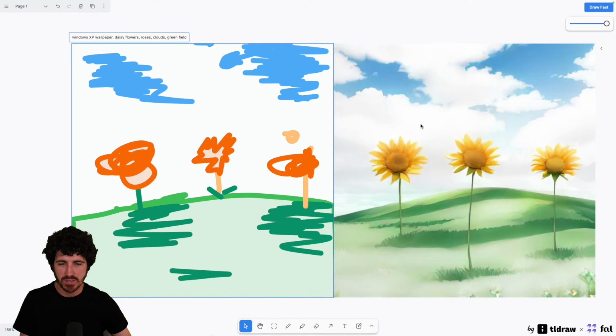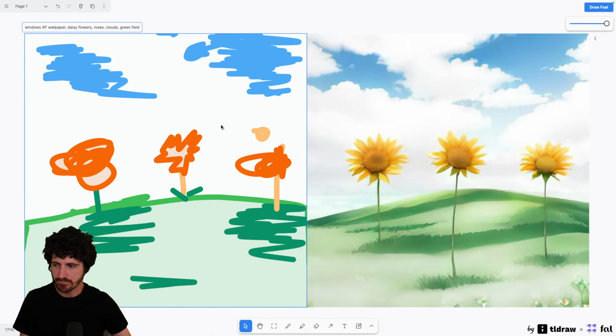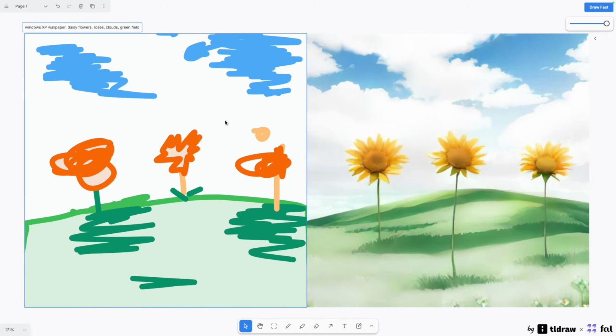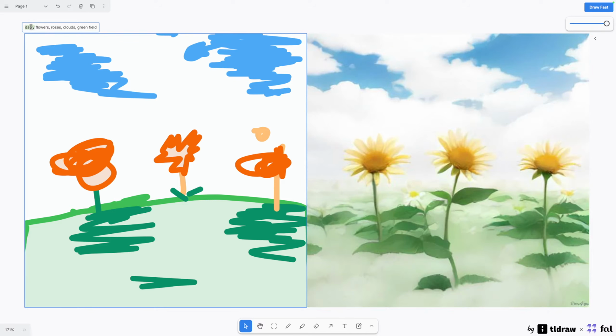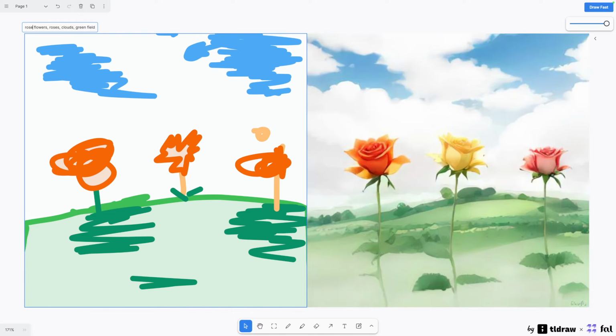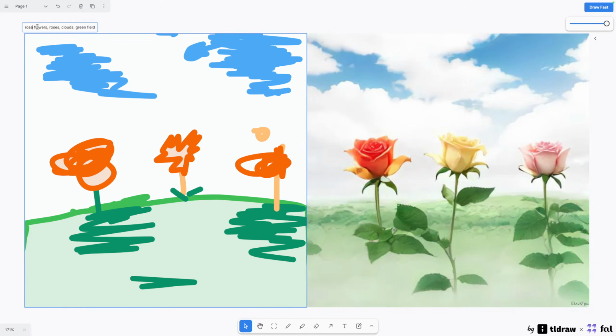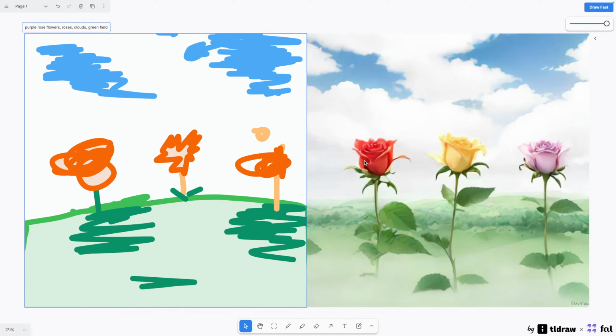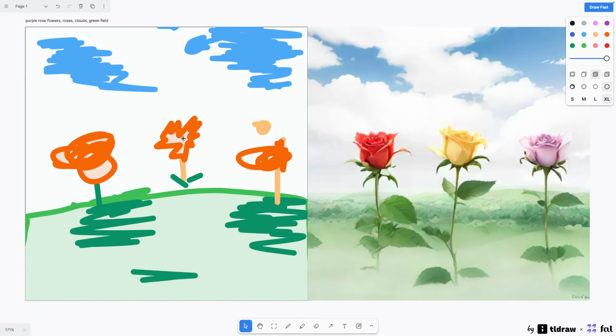So if I now remove the Windows part and instead of daisy flowers I put here rose flowers, then that's like roses, and I can put here purple rose flowers, right? And it conditions something in those, but it doesn't probably do it perfectly. And I can make this one taller.